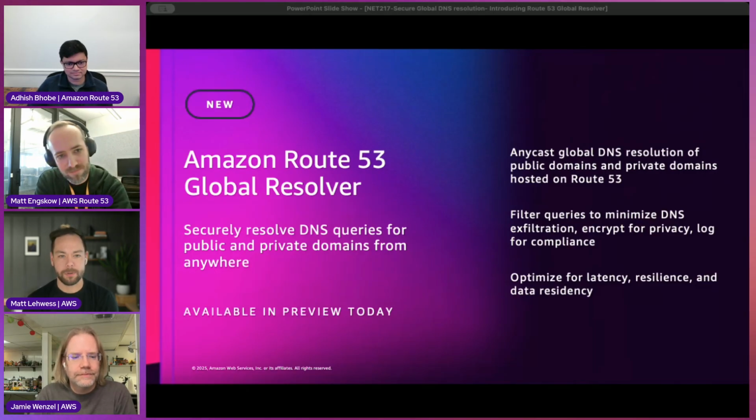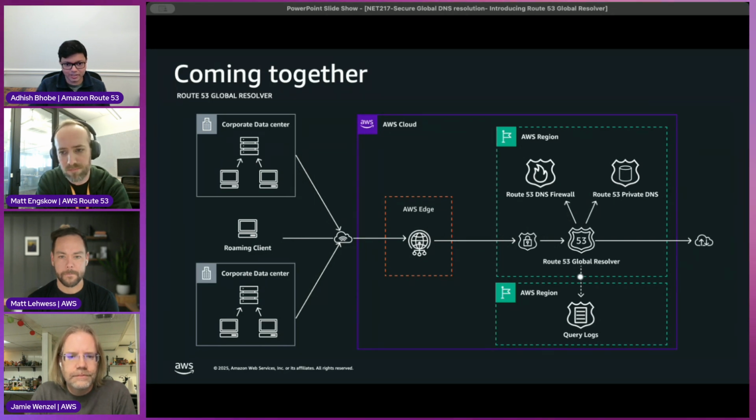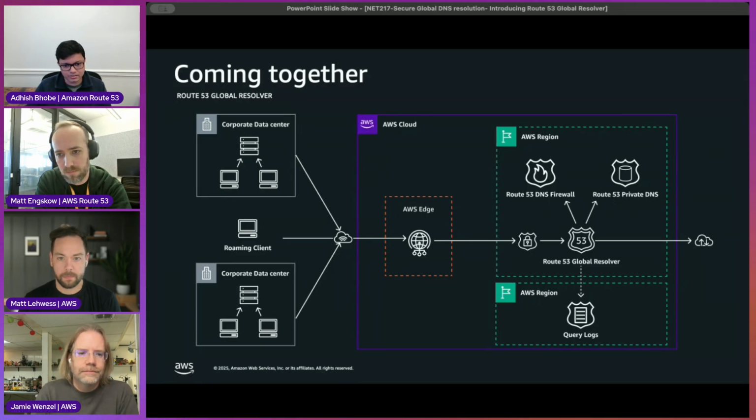Let's dig into some more details. So I want to first help everyone see how this all looks together, right? You may have multiple data centers, we may have even roaming clients. And what we saw previously was, I had to have separate DNS connections or forwarding from each of these locations coming into AWS, and some of it splitting into the internet.